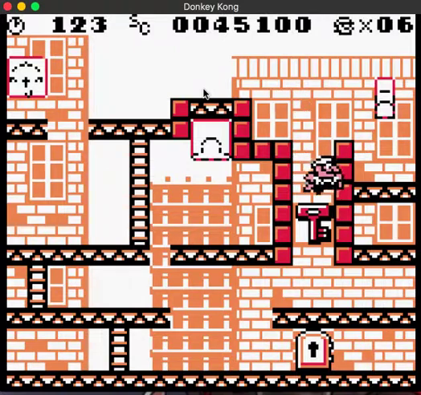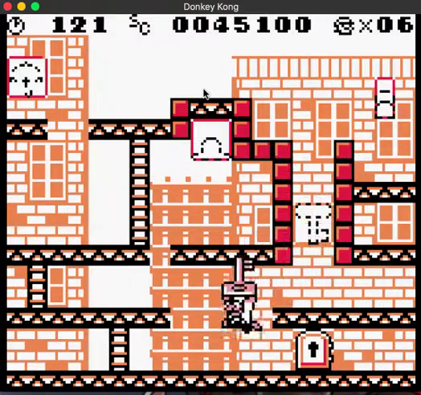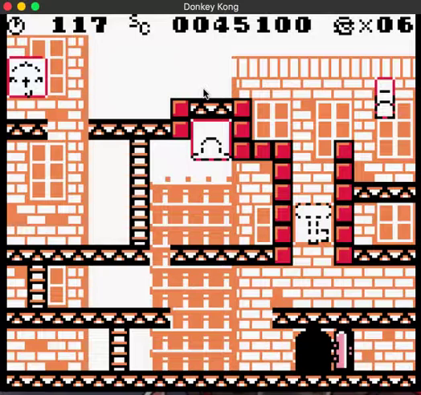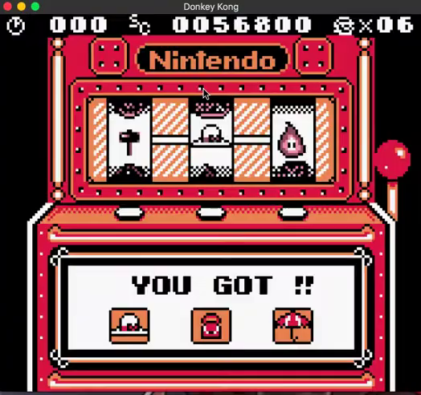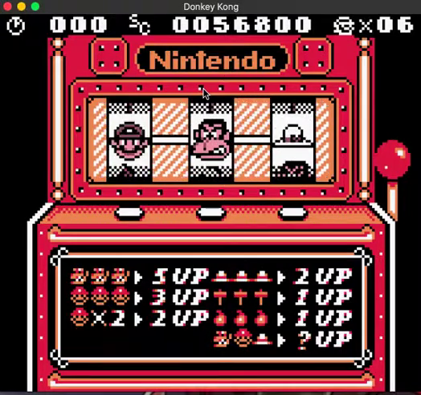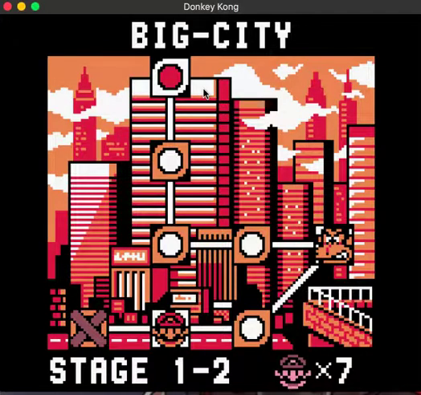So now you just have to come over here, grab the key, and while you're holding the key, you can't do any of your special moves like the handstand or the backflip. So, there are puzzles mainly based around that. And alright, here's an example of a bonus game. Yeah, okay, one life. That's not too bad. Alright, stage 1-2, let's do this.